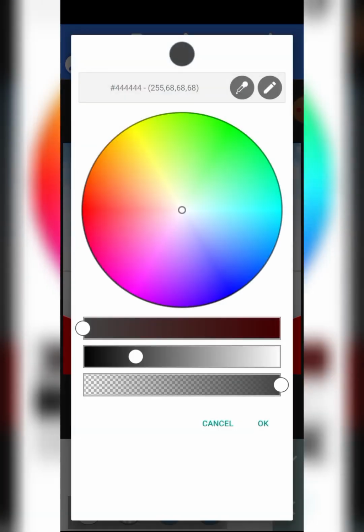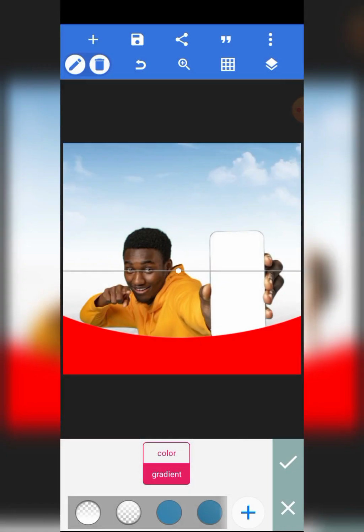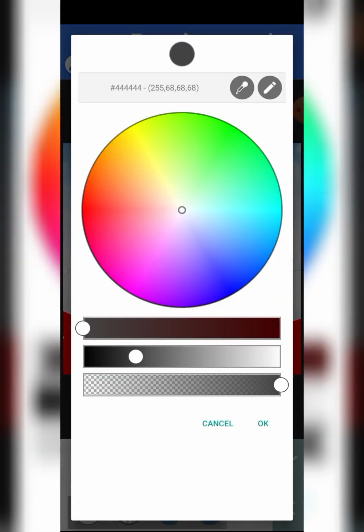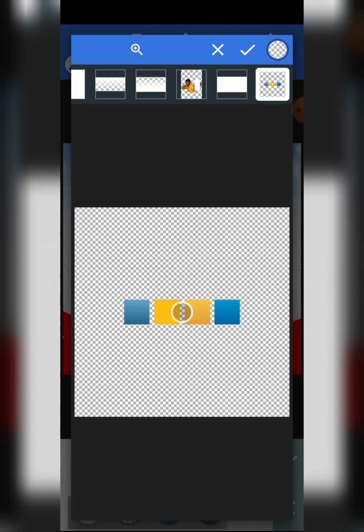I hope you saw what I did there. So what I did was I already highlighted it. I go ahead, tap on the plus icon, tap on this color icon right here, tap on the color picker, and then I'll go ahead and choose a gradient color. Okay, 2 colors around.